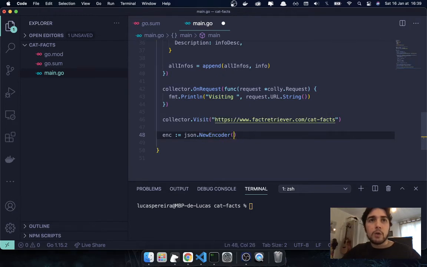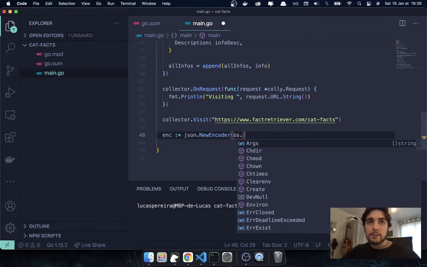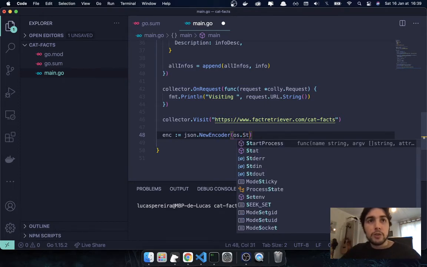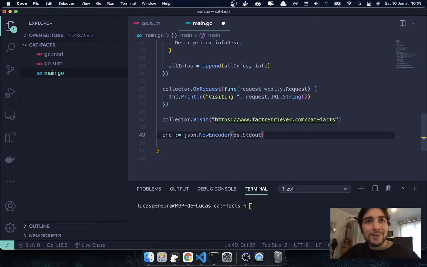So we want to write it at first to our terminal. Our terminal is actually the output of our program. So let's get the os package and get the standard output. I'm really saying these words in French. So os.Stdout.